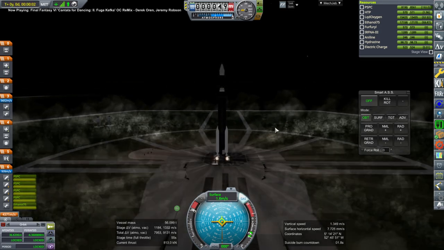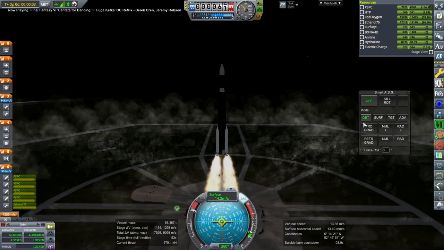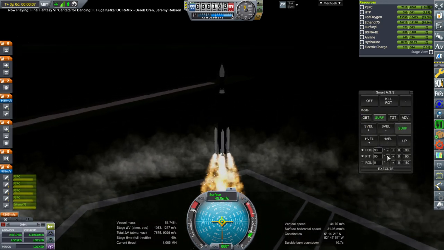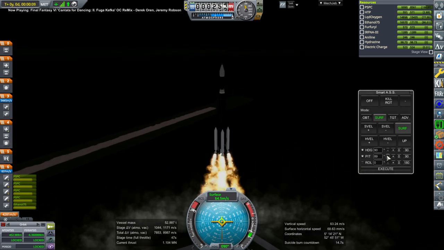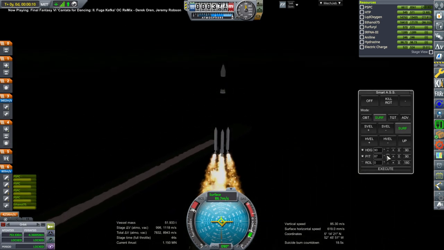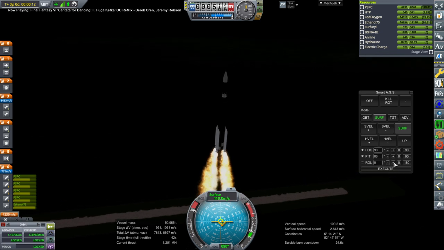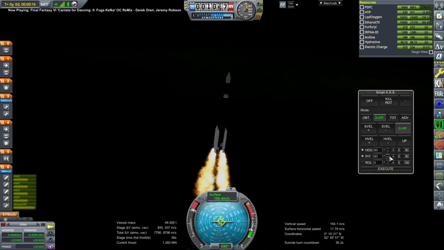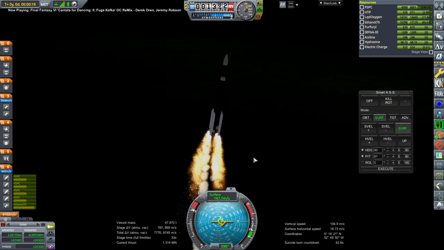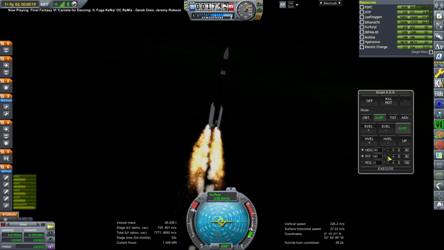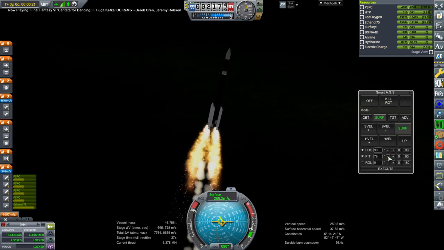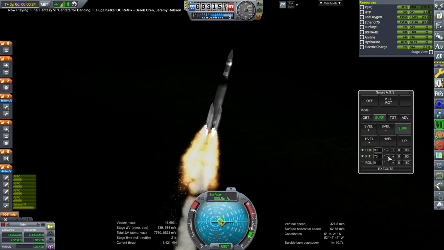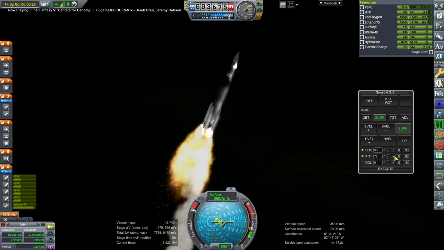We're not going. Oh, we are going. It just took a little while for the core engine to warm up. We should have lit the core engine first. That wasn't very efficient of me. This has a lot of thrust-weight ratio. I thought it said it had less, but it has a lot. Uh-oh. Oh no. Oh no. No!